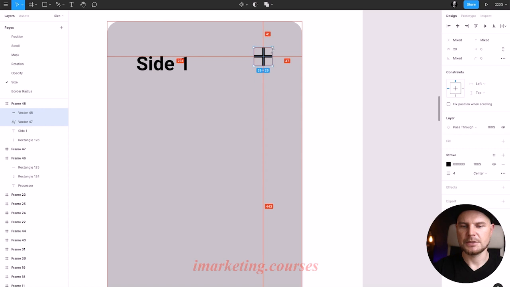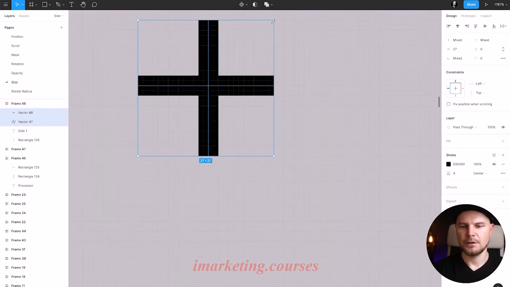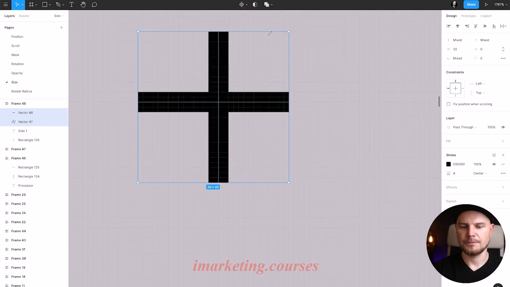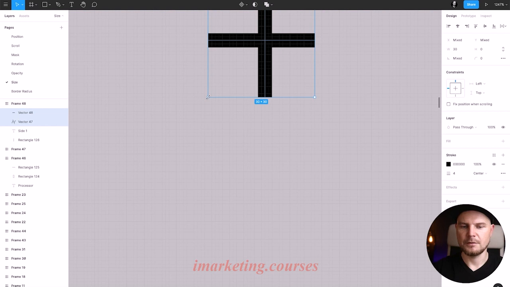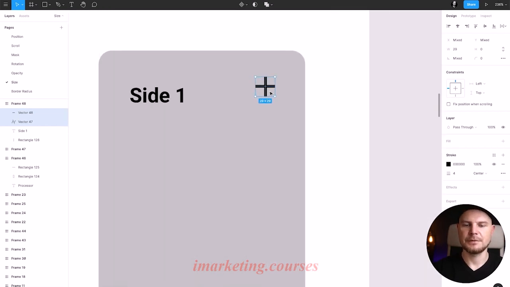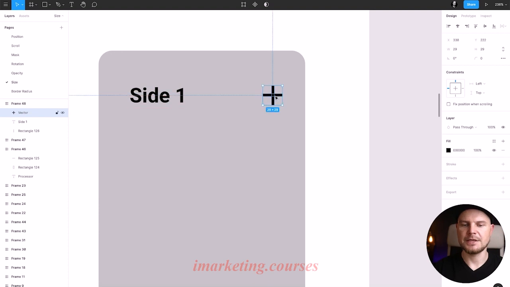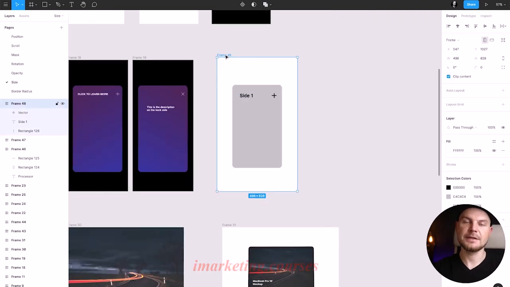Make it a little bit smaller. I want to have like this one. No, they're not in the right direction. Anyway, let's not spend too much time here. So this is our plus icon.